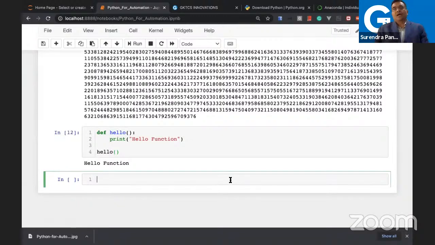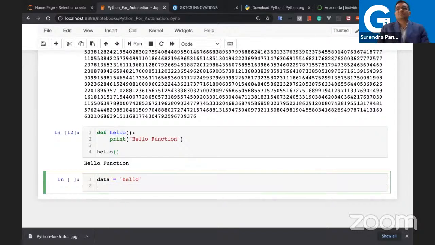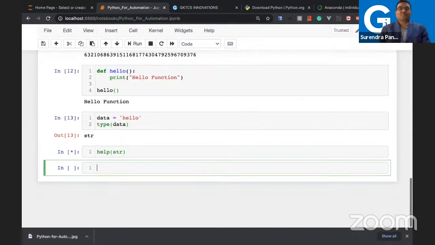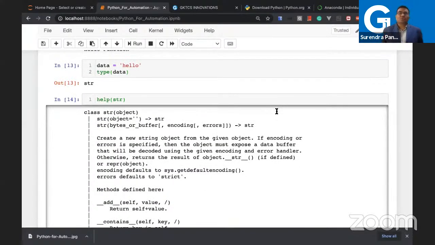Whether you want to understand, okay, that I said Python is object oriented. Let me show you the example now, how Python is object oriented. So let's take a variable, or maybe you can say data. So data is having some value. If I say something like hello, so what is the data's type? The Python interpreter says this is of string type. But do you know what is the string here? What is str? Let us find out. Let us take help here by the help function and find out what is str now. It's a class. So when you are saying data equal to hello, internally, you are calling the class str. And as a result, you are creating the string object now.